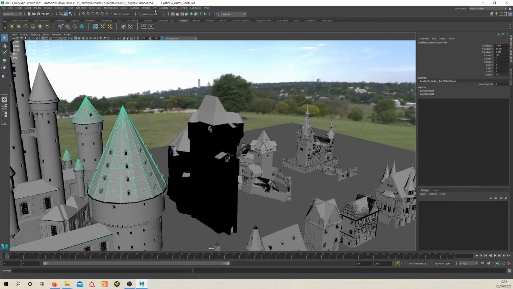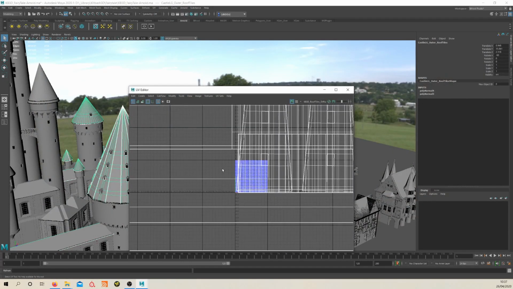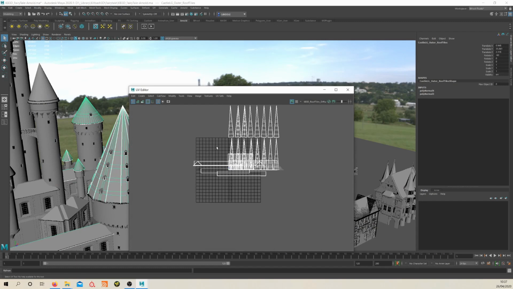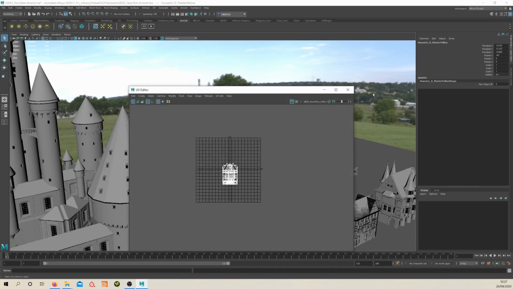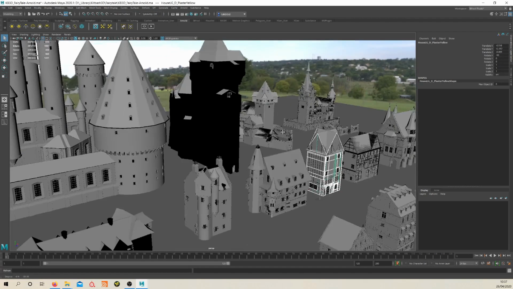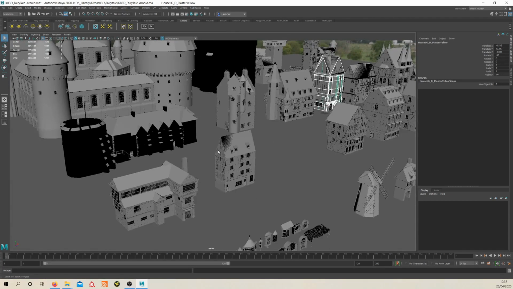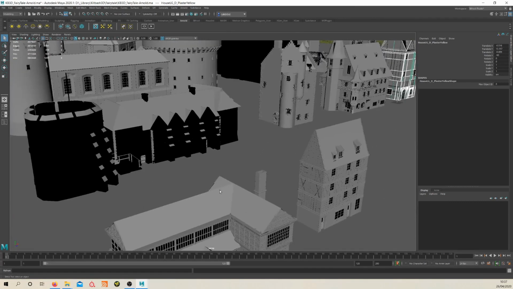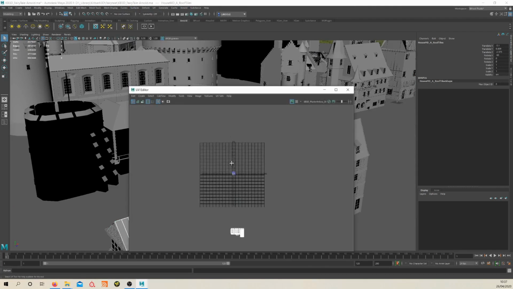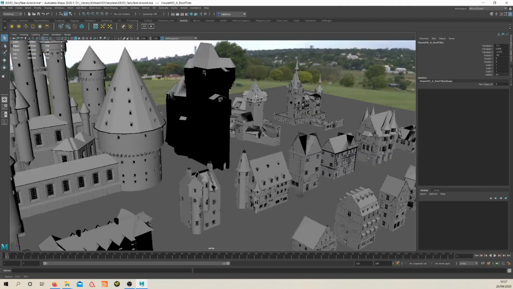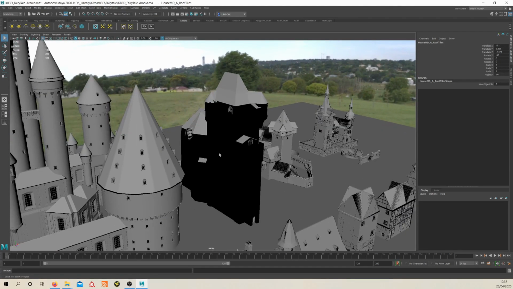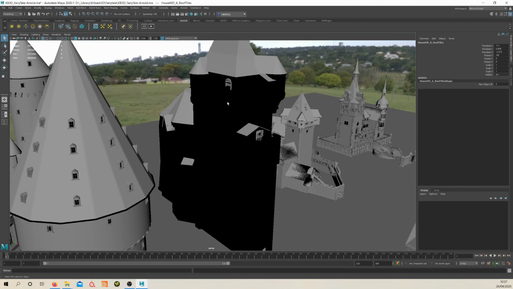if we look at the UVs of that, you can see they're huge for the tiling, and I think that's the case for most of these. So I've gone in and I've edited some of these. Any of the buildings that I've got closer in my layout, I've just made sure these are on a single UV tile. So it's worth looking into doing that. Some of these, like this one, I've just changed a little bit. So you might need to do that if you're putting extra textures on.